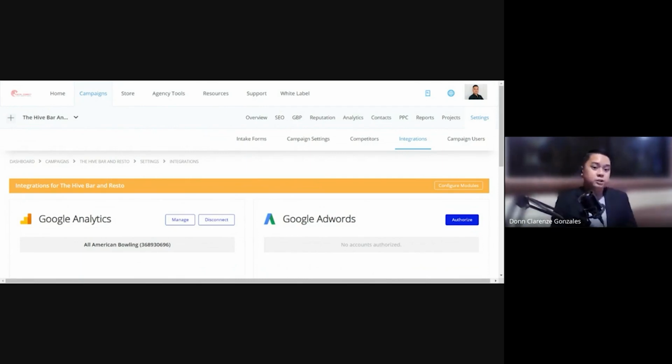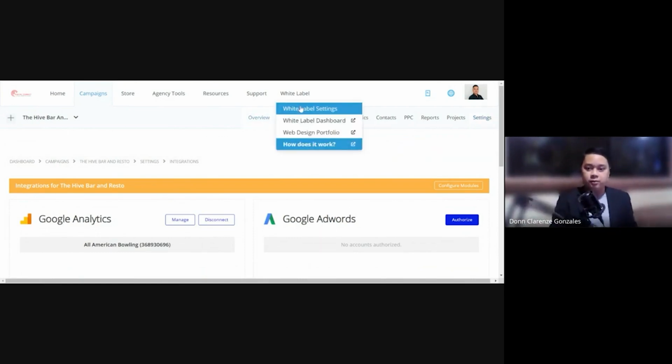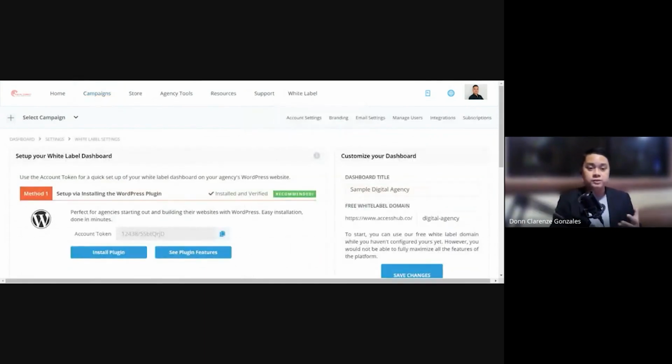All right, if there are no questions, I will proceed to the next step. So now, again, let's take a look at the process here. We've set up the white label settings. We've learned where to get our white label dashboard. You've seen how we add or give your clients access to their white label dashboard. And now let's take a look at how we monitor the fulfillment for their campaign. Okay, so now let's go in there.